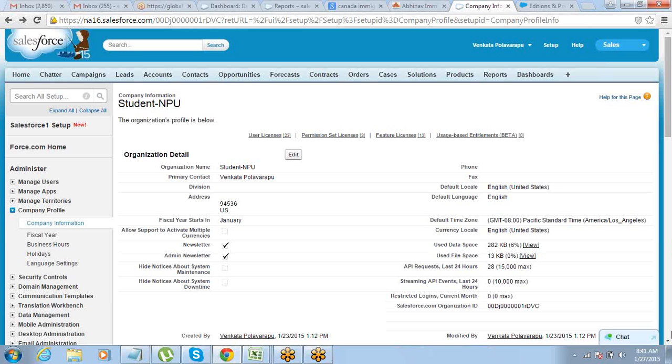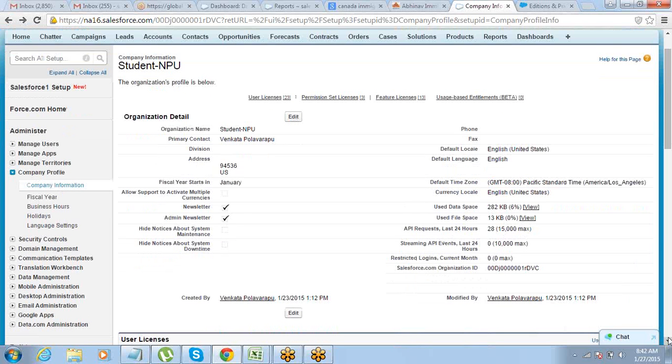Sir, I have a question. Does every profile user, or the developer, have access to change the company information? No, you need admin permissions for doing this. Got it. So basically, what we are looking at right now is not the job of a developer as such, it's the job of an administrator. But when we become a developer, we will sometimes be required to take care of the admin job also.